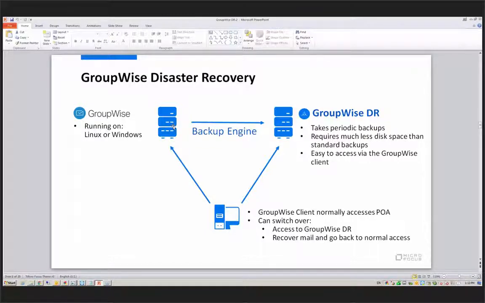Finally, it's also a backup and restore system. So clients can restore their email via the GroupWise DR. And the way we do this, and I'll get into an example soon, is by way of the restoration area of GroupWise. So the restoration area, for those who are familiar with it, is configured to point to the DR server. So when clients click File Open Backup, the POA will open a location that exists on the GroupWise DR server, which contains the most recent backups. Okay, that's a lot of information actually for a 10,000-foot overview. So we'll take a moment to digest that, and then we'll move on to some of the features.